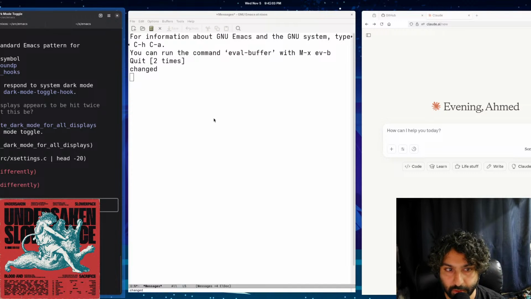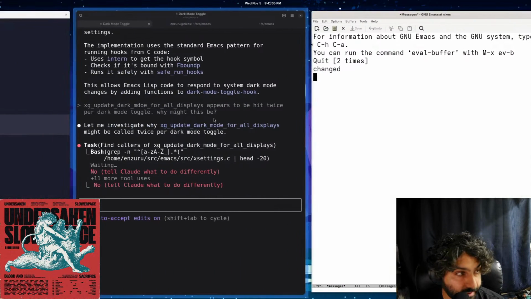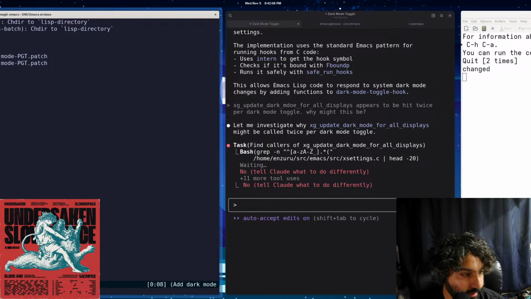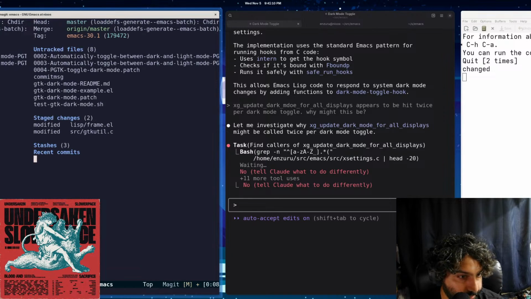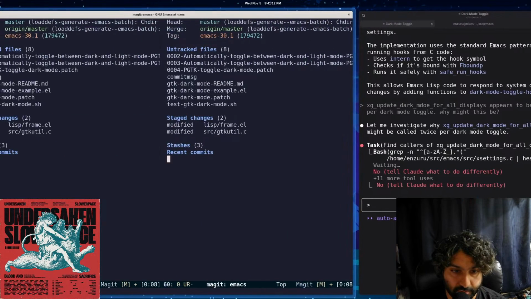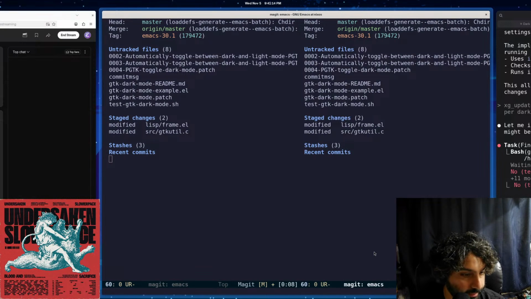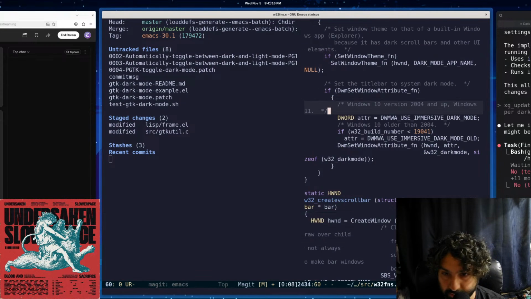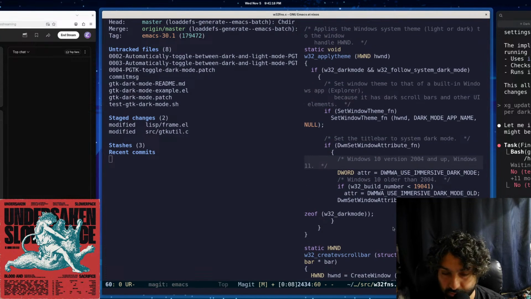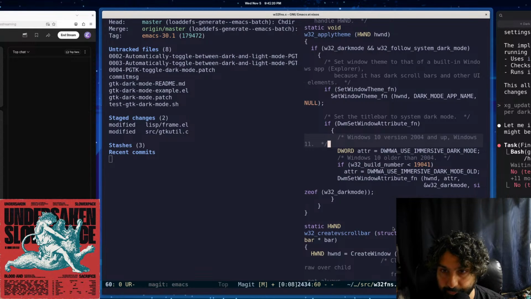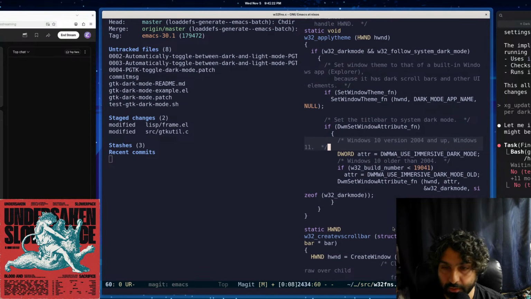Cool. All right, so that was actually really quick. So since it was so quick, I wonder if we should go back to that Win32 setup and see if we can go ahead and switch things up a little bit. Okay, apply theme.